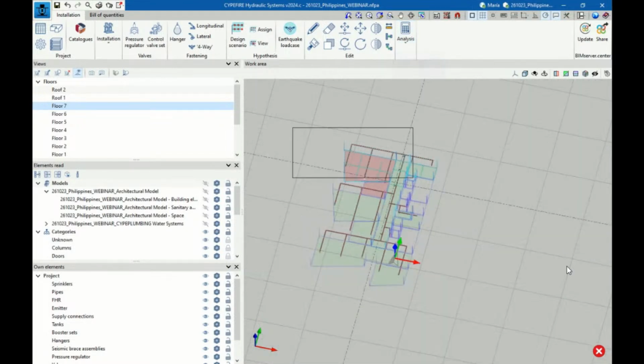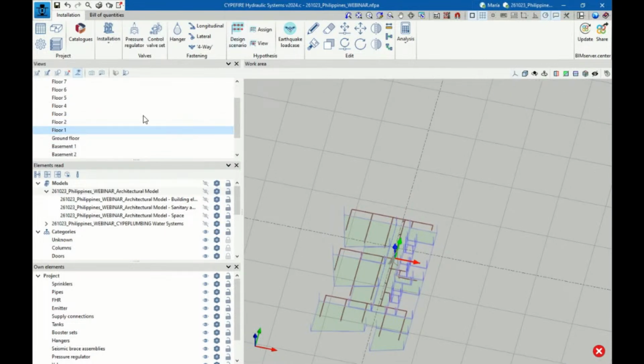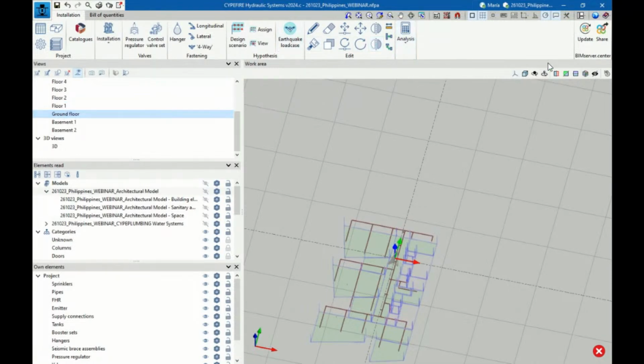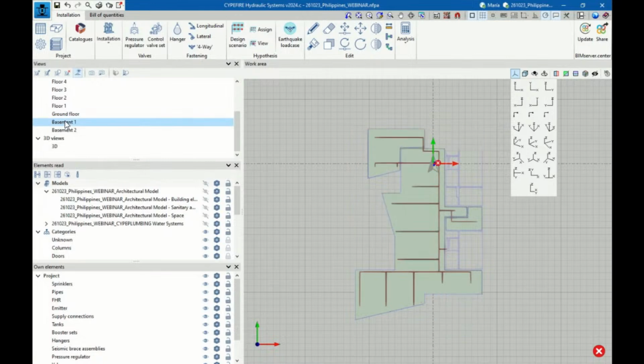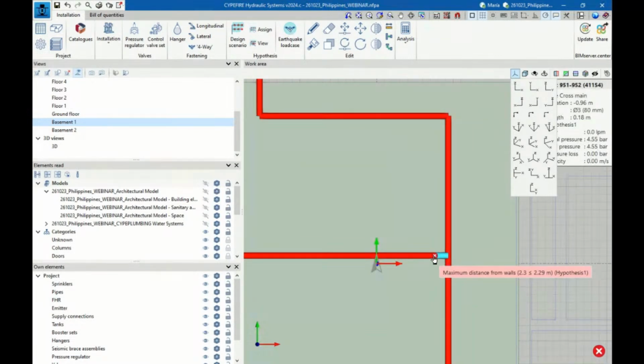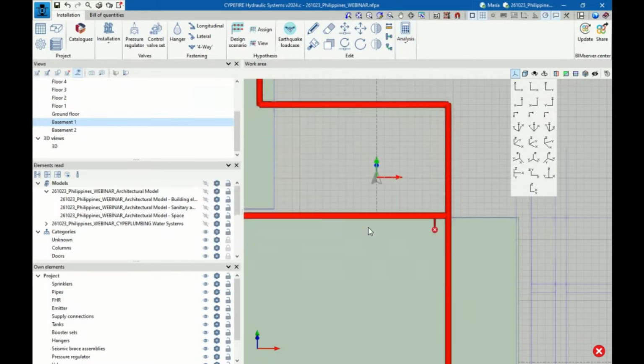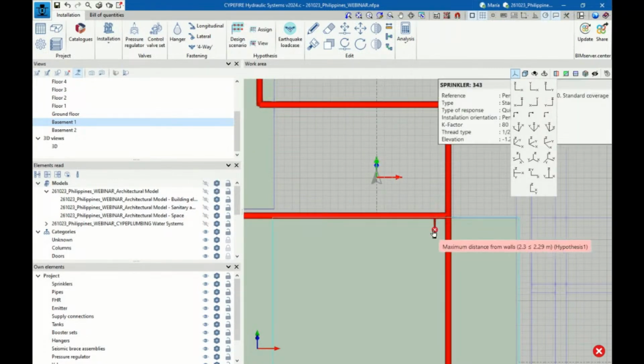And then I have this error here. I would like to show you an example, I think it was in floor one. I'd like to show you how, in the interface, you can see there's something that is not okay, and the way the program tells you. For example, in this case, the distance from the walls is not okay. So you can see exactly what is going on and make the changes you need to make. The error is in the interface.